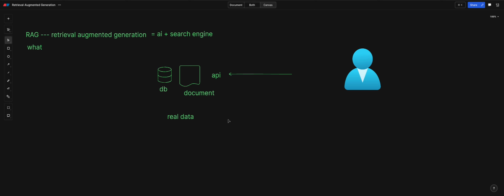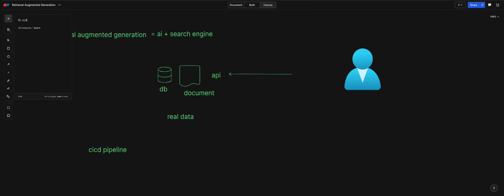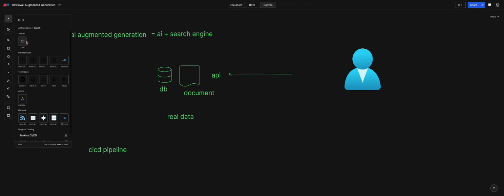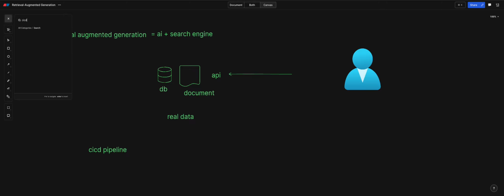And if we want to understand it with machine learning operations or development operations, then we can understand it as a CI/CD pipeline. So this is CI/CD.